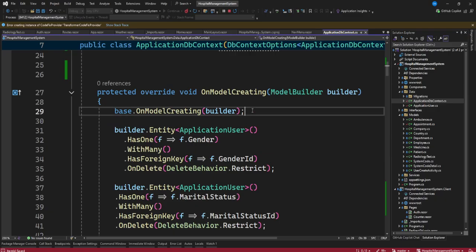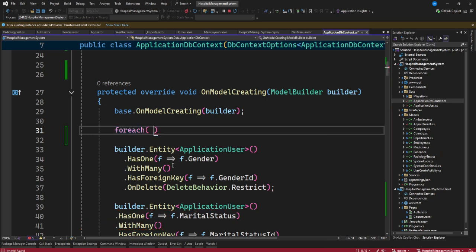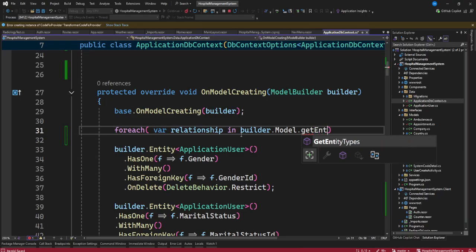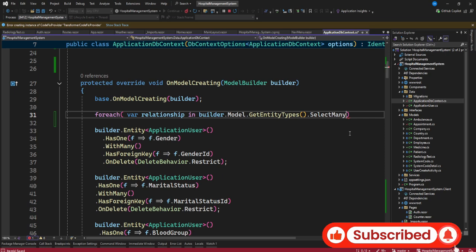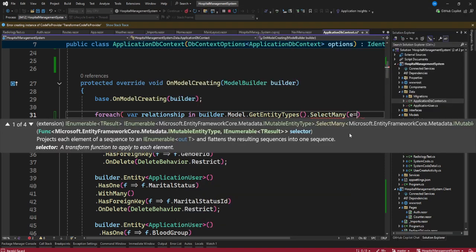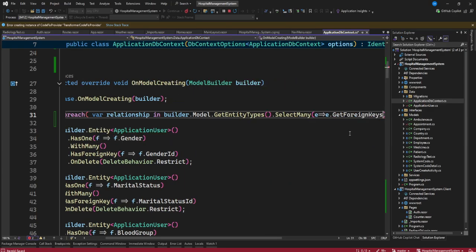So here I want us to do foreach var relationship in builder.Model.GetEntityTypes(), then you say dot select many, e dot get foreign keys.